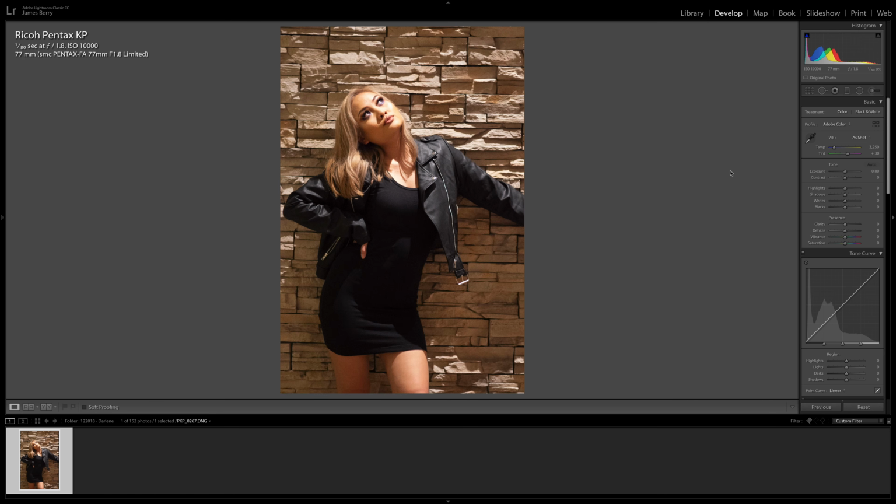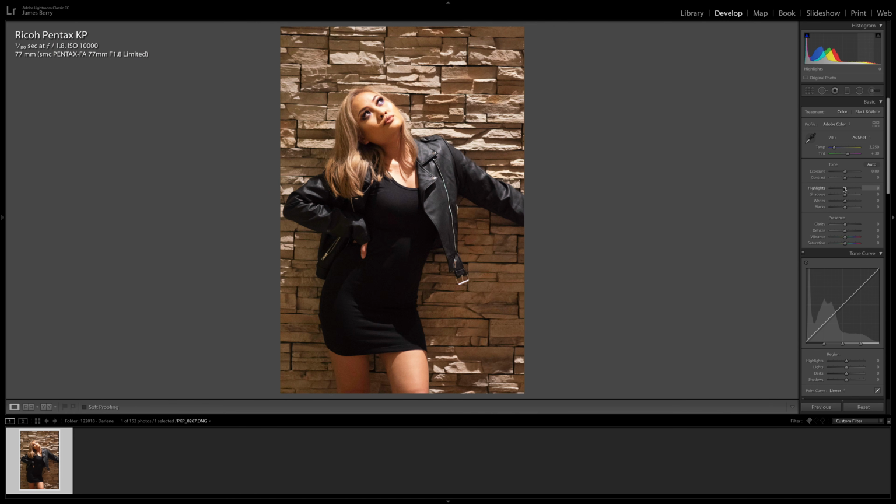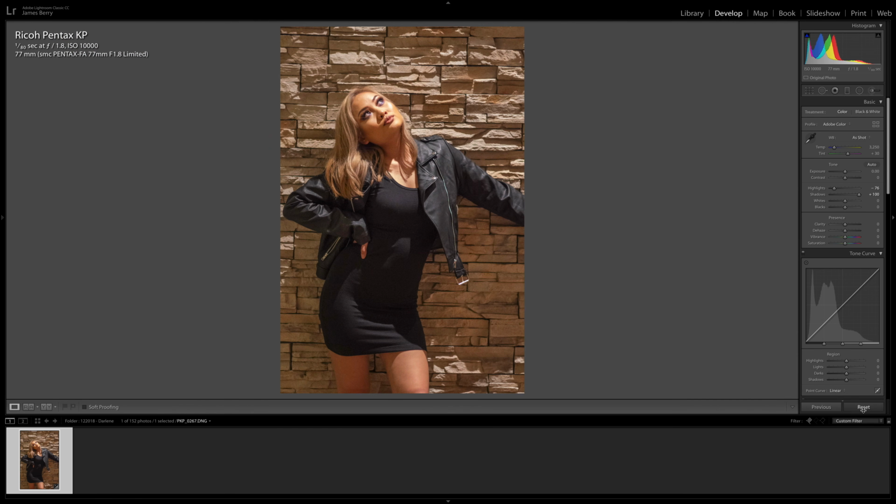Let's see. And this is raw. This is all unedited files. Not bad for 10,000. Let's see if we can lower down the highlights. Yeah, you can actually still recover. And it's not bad with the details being pulled out from the jacket. Pretty good at higher ISO.